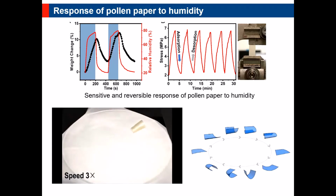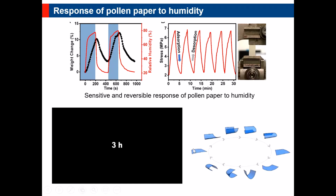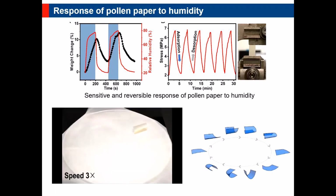When placed on a flat nylon mesh above a water bath, the pollen paper was observed to undergo a simultaneous and continuous flipping locomotion cycle, as shown in the video. When exposed to a gradient in humidity level, the surface facing down expanded more than the opposite surface. This differential expansion caused the paper to curve up. Finally, the pollen paper unrolled upside down and then curved out from another perpendicular side to start a new cycle because of its reversibility. And a longer KH incubation time exhibited a greater increase in the flipping locomotion speed.